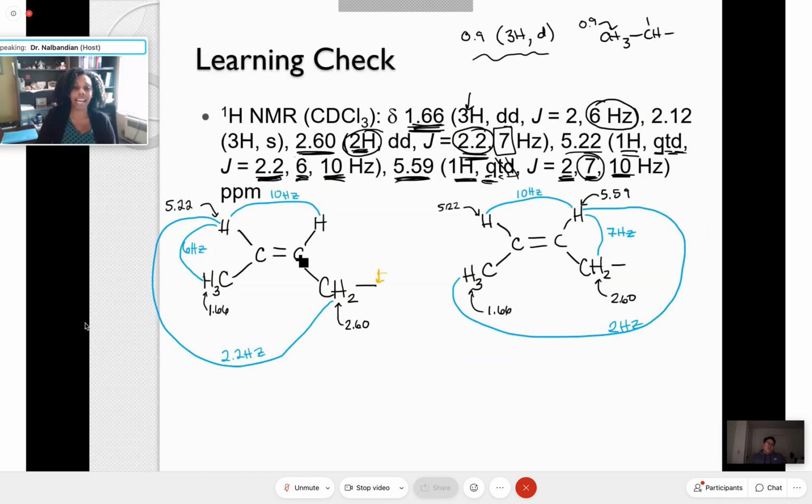But if now we start adding in things where the chemical shift is higher, you need to tell me why it's so deshielded. You need to show me in your building block piece why it's deshielded. And when you have J values, you need to show me why these J values are what they are, as well as how many hydrogen neighbors, what is the integration? Show me all that in your building block pieces. But you didn't have to show me math per se. Last semester, if you just drew this, that told me that's one hydrogen neighbor.